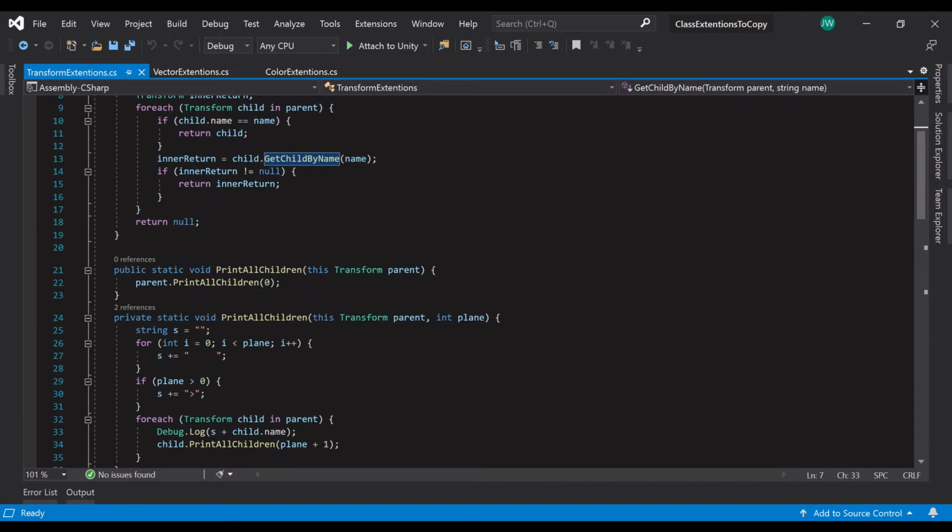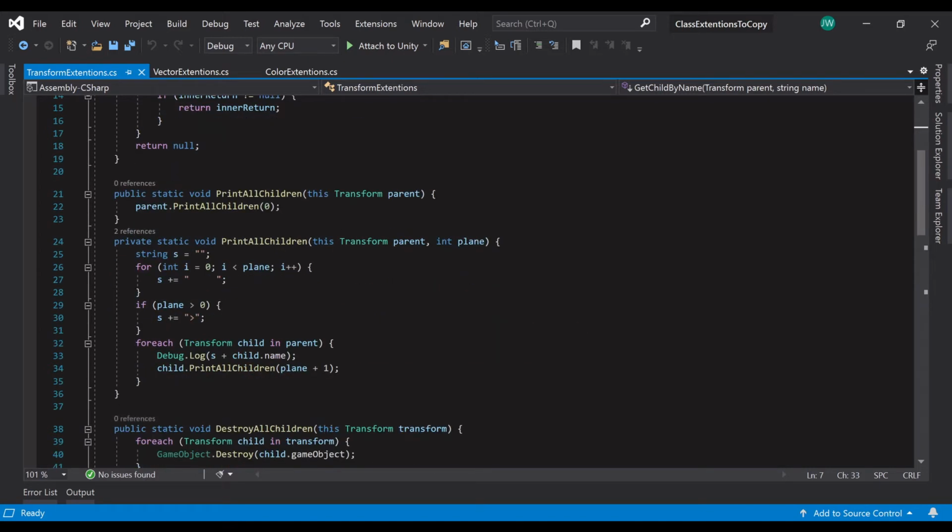Now PrintAllChildren is just the wrapper for my private print method, which uses a plane to kind of lock these children depending on which plane we are. So if I use it, I can simply write multiple parts of the hierarchy into my console, or with a little bit of information in front of them, so I can see, oh, this is another plane.